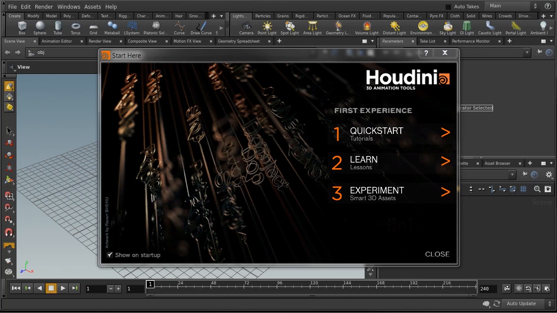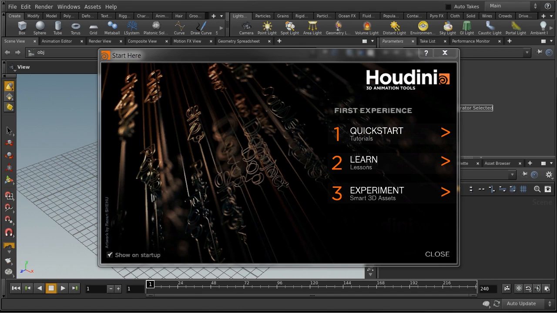And in today's lesson, we're going to look at what happens the very first time that you launch Houdini. We're going to take a quick look at some of the display settings you can change. We're going to learn how to pan, zoom, and tumble around, and how to set up some of the basic preferences for getting started. So let's go ahead and dive right in.